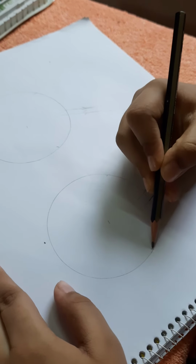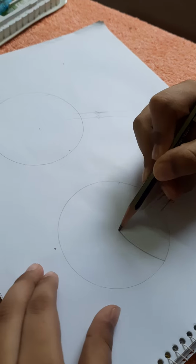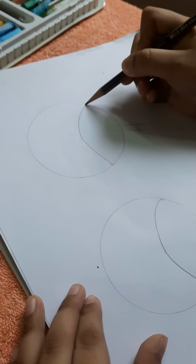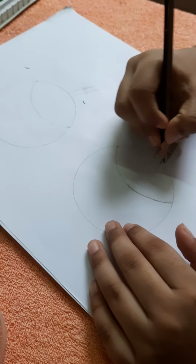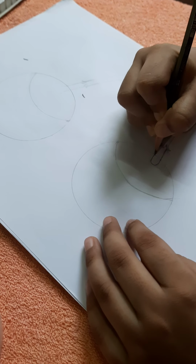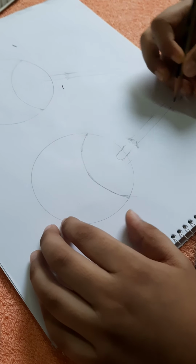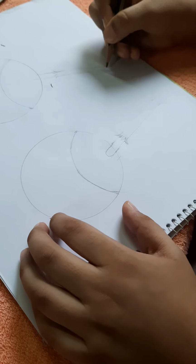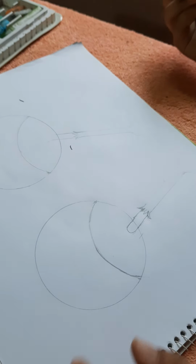Done. Now I gave dots here, three dots here and here. So we are gonna match these dots and make it into half of a circle. Finish everybody, I matched the dots. Now let's give here something like this, okay, look. And now we are gonna give it a different way, just like this. Like this, everybody.